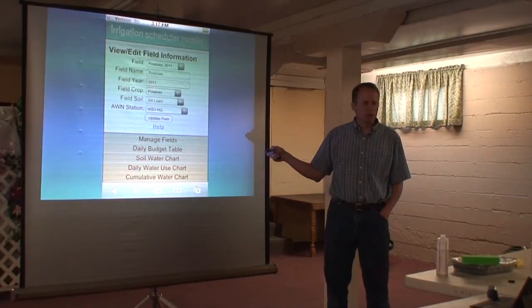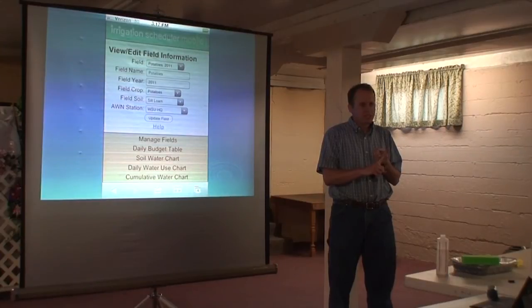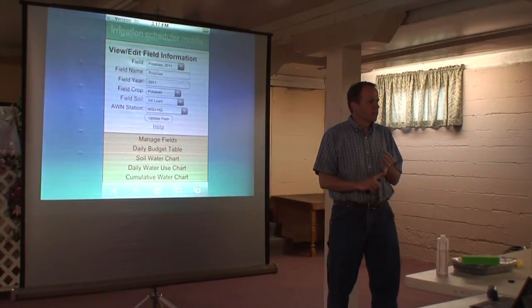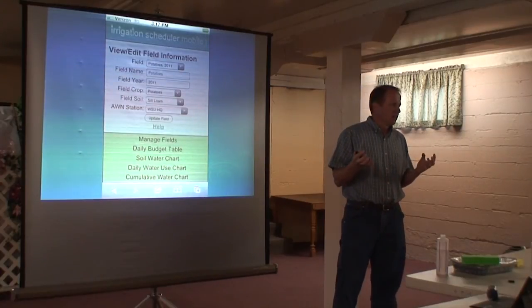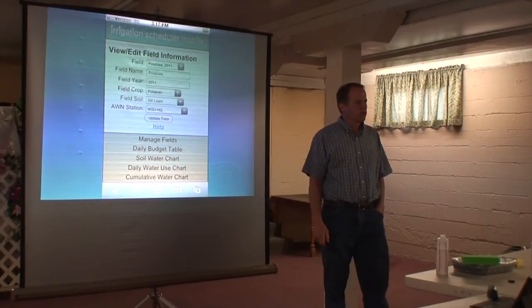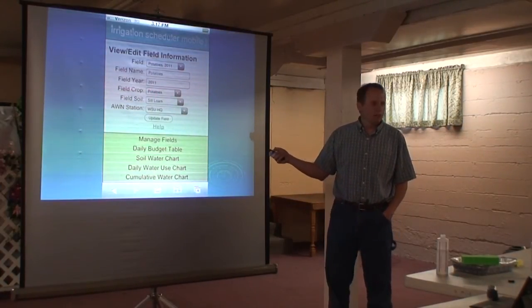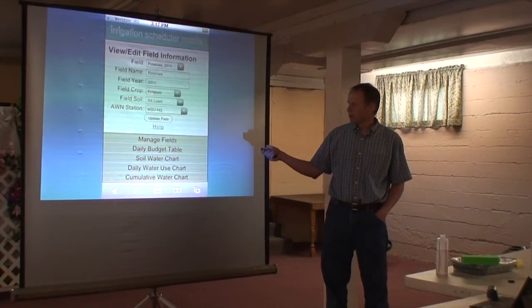Choose your crop, and what this is going to do is bring in some defaults for what the crop coefficients are for a particular crop. It's going to bring in default growth dates. It's also going to bring in a default MAD number that might be appropriate for that crop, as well as root zone depths that we've put together. Again, these are defaults, and maybe your crop or your variety is a little different, but you can play with these. It's going to help you start by choosing just your crop.